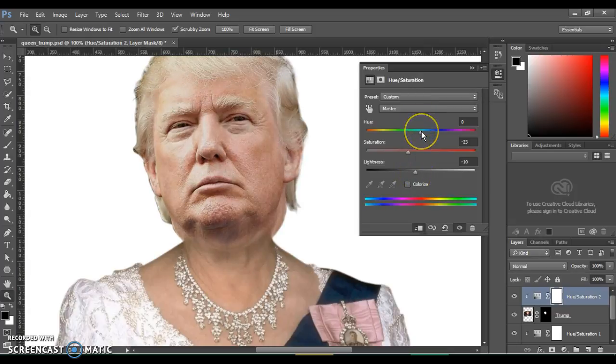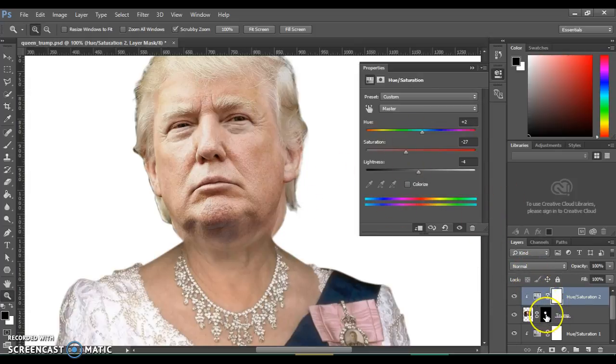And maybe tilt it slightly more towards yellow, I think, which is to the right. And increase that saturation slightly. This is all a matter of just playing to see what you get. Cool. So that's looking good.